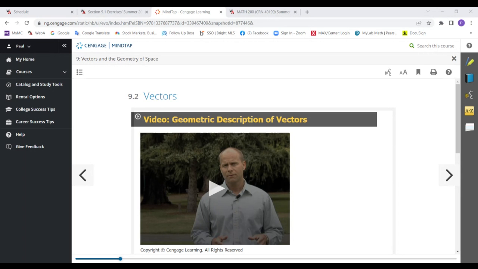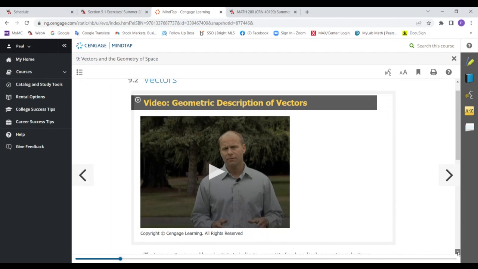How many have seen vectors maybe in a physics class? How many have seen vectors used for like a force? Forces. Okay, Jimmy has. For tensions and physics and statics, Yeva. All right, very good. So let's see here.